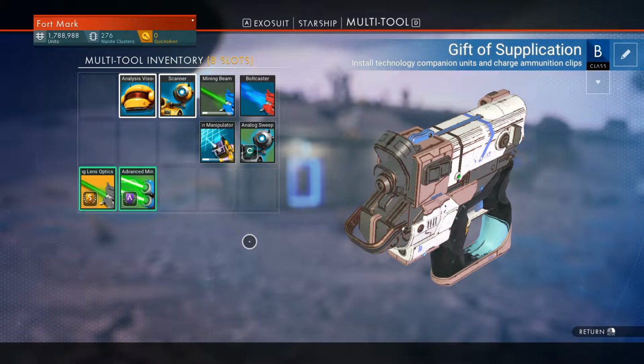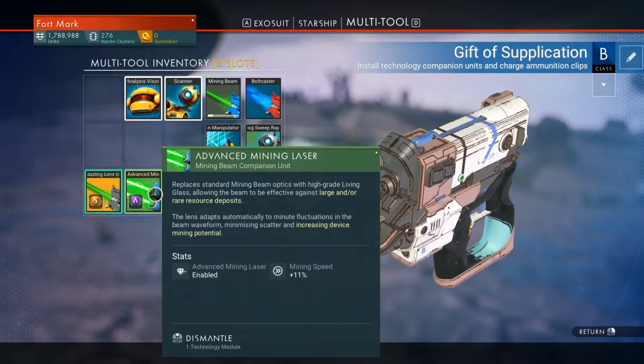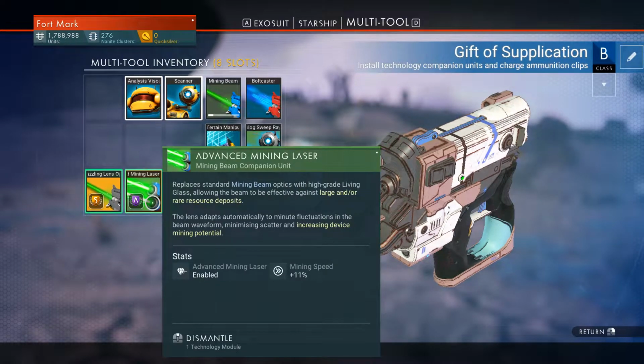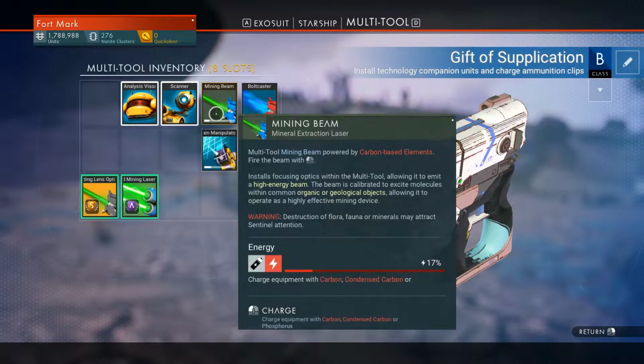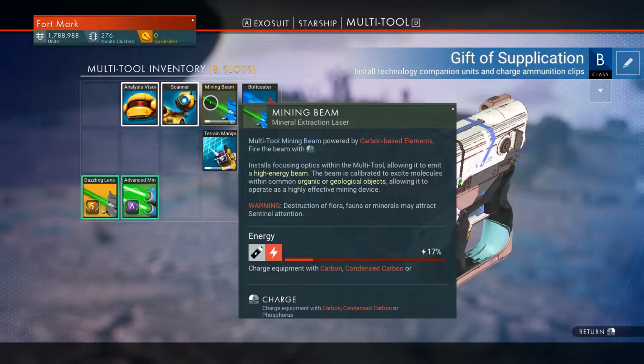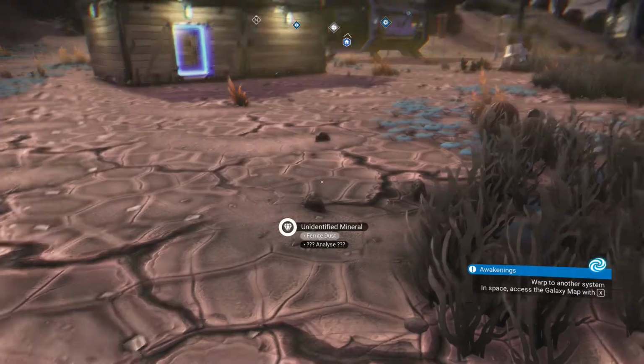Now, here's my question. Oh, okay, so this doesn't need... I was wondering if the advanced mining laser... if I could get rid of the mining beam, but no, it's just a buff to the mining beam. Okay, alright, I got it. Alright, cool, awesome. Well, we finally have it.